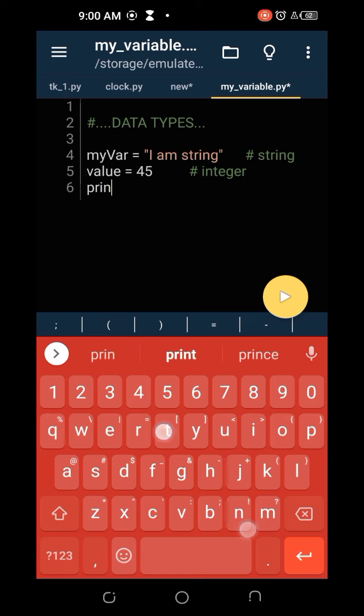Let's come down and print it. Let's say print my var, and print value. Since we have these values stored inside our variables, let's access them and see what happens.